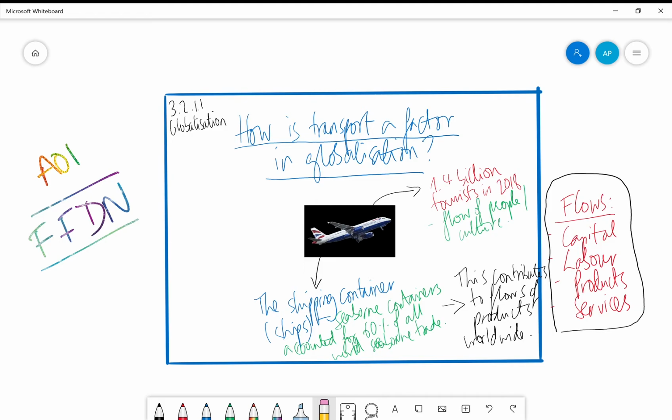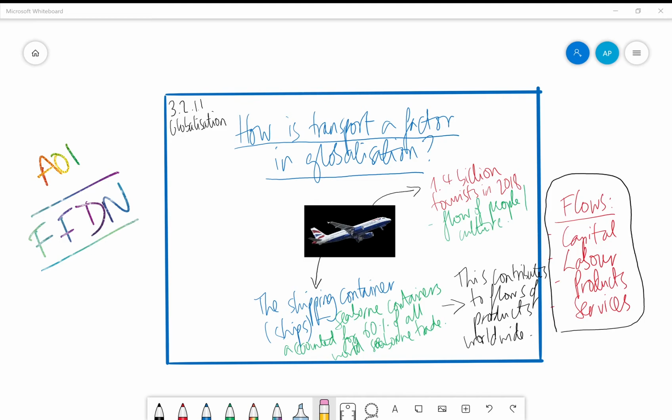Now, you will see on the right hand side of the flashcard, I've written what globalization basically is. Right, and not only is this an easy way of thinking about it, it's also literally what it says on the specification. So if I go back up on the specification, just above the bit that we read on factors in globalization, it tells you about the dimensions of globalization. And here's what it says: flows of capital, labor, products, services, and information. That's basically what it sees as being globalization. Right, globalization is all about flows around the world.